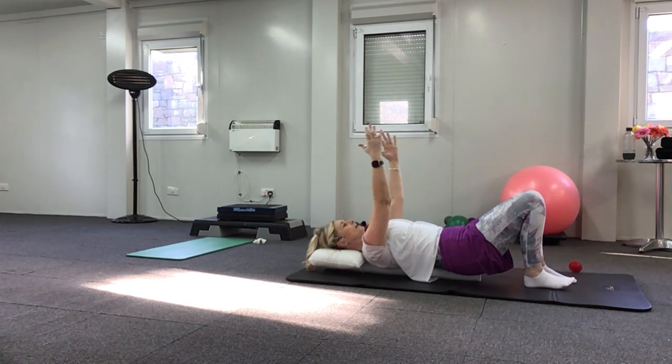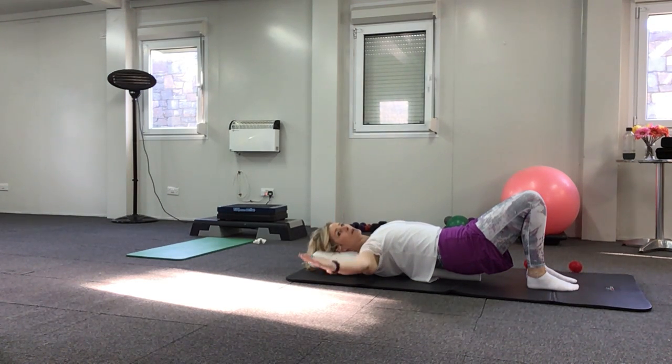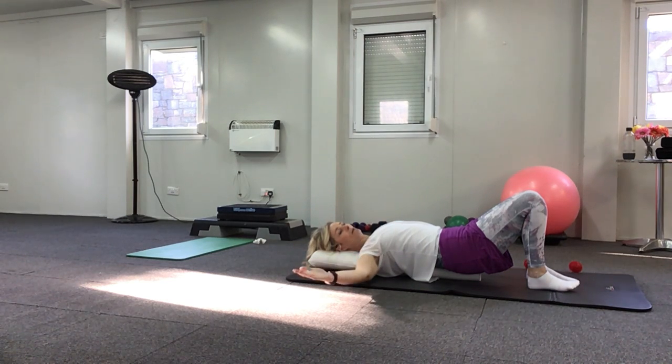Perfect. Keep your knees bent now and take your arms above your chest. Palms of the hands facing each other. And then we're going to open the arms out to the side in a capital T shape. So squeeze your shoulder blades into the floor or into the roller.